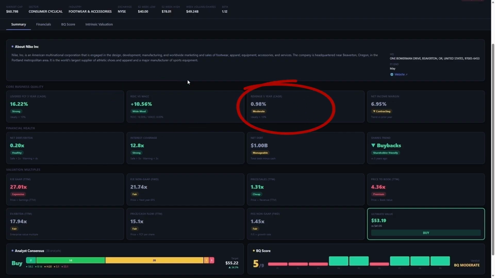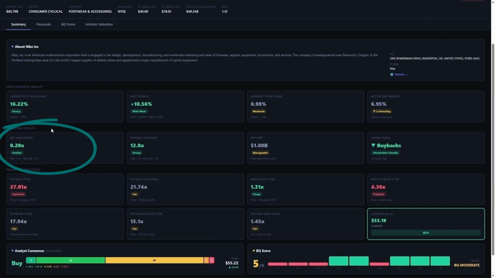Then we also here have the revenue growth, which shows us if the top line is actually growing over 5 years. And we have the net income margin, which is what percentage of sale ends up as profit. And it's going up or down versus the last year. On the second row, we have the financial health. Is the company in a safe financial position? So it shows the net debt and EBITDA.